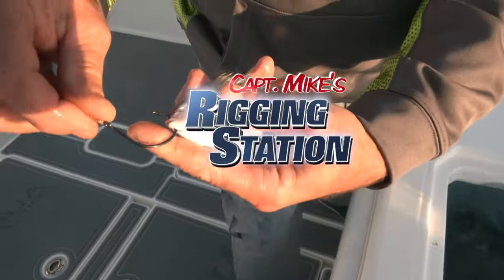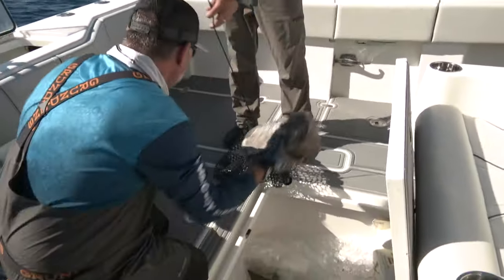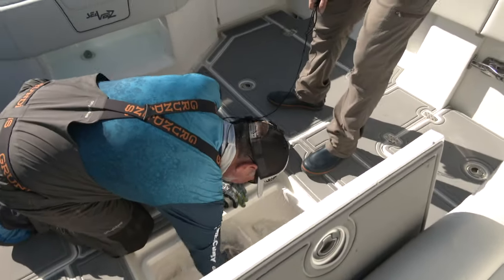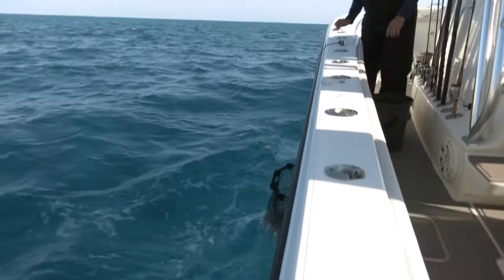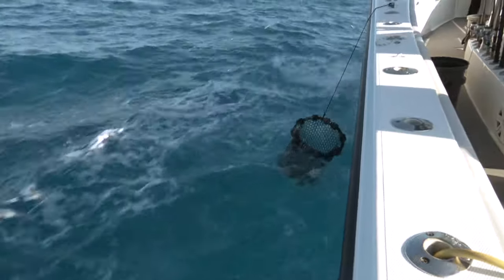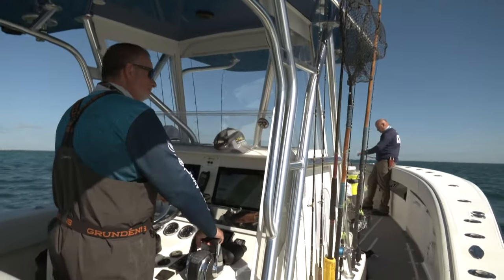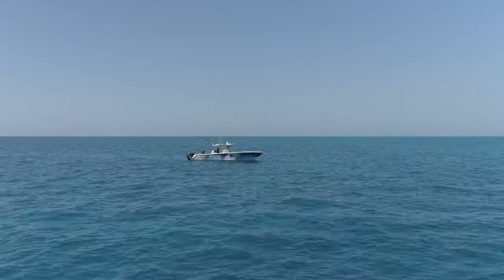Captain Mike's rigging station. First and foremost, you've got to chum — if you chum, they will come, that's the bottom line. Whatever area you get to, wherever you're gonna be looking for these mackerel, get a couple of chum blocks, put them in a big chum bag, do a couple of figure eights and circle around the area that you want to fish. Before you ever even stop the boat, get that scent in the water and working for you immediately. It shouldn't take too long for any mackerel in the area to slowly gather in that chum slick.